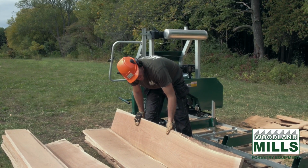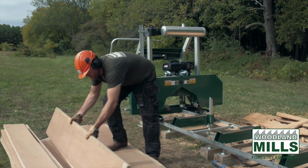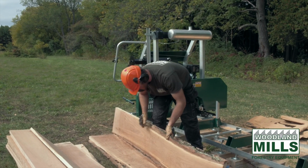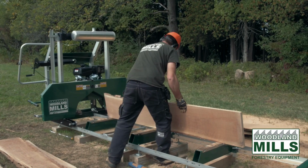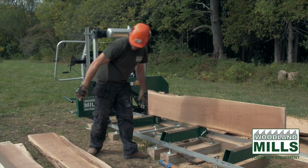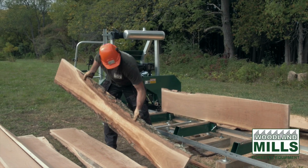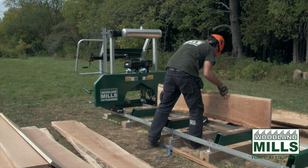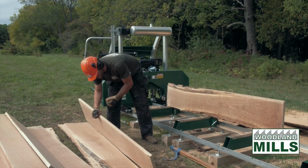So this board here, because it's got flat sides all the way down, I don't need to edge that, because I could run it through a table saw later with a flat edge. This one I'm going to take the back side off and get it squared up. So you basically just want to stack them in. Not going to be a whole lot in this one, but we'll edge that in the middle here. And you can put off edging till you have a few logs worth, or you can do it with every log. It's up to you.